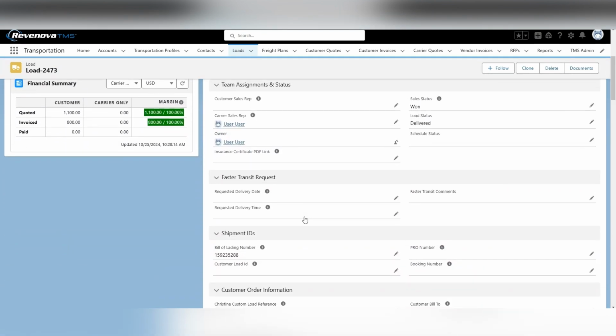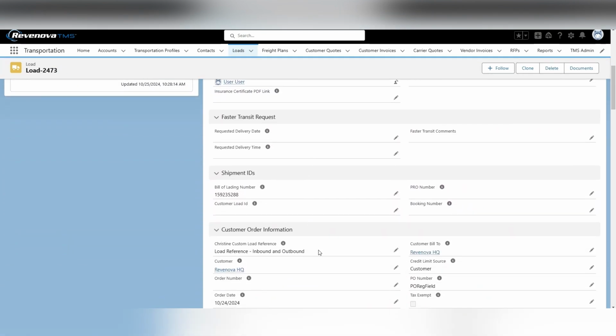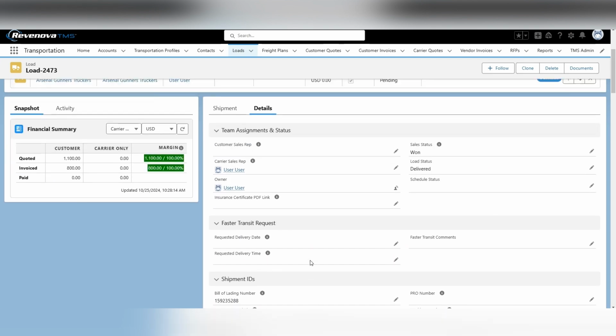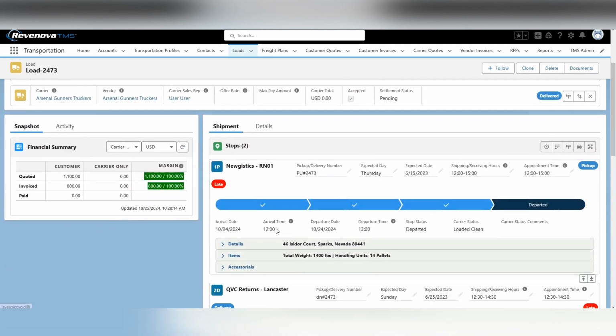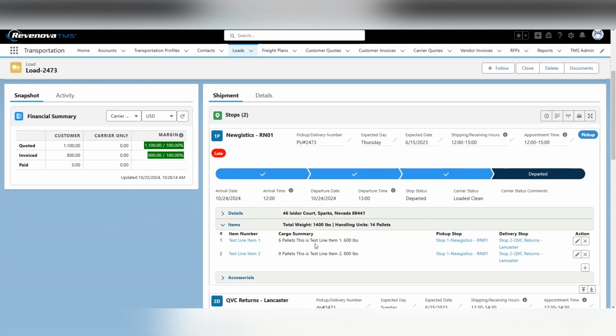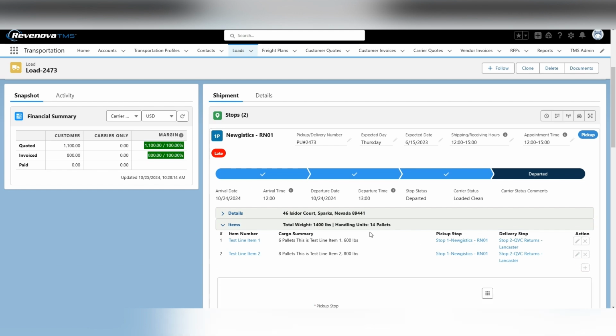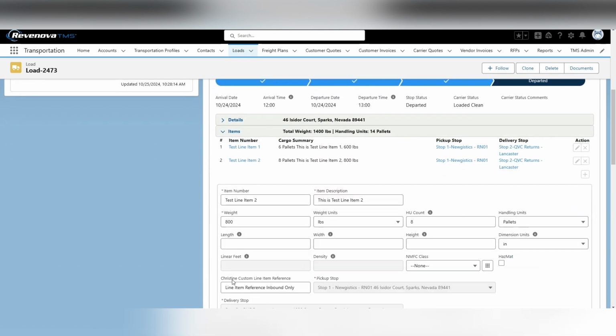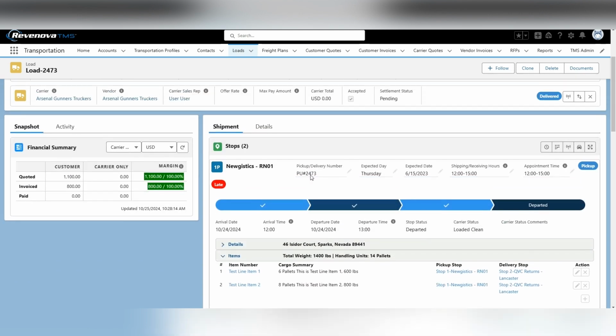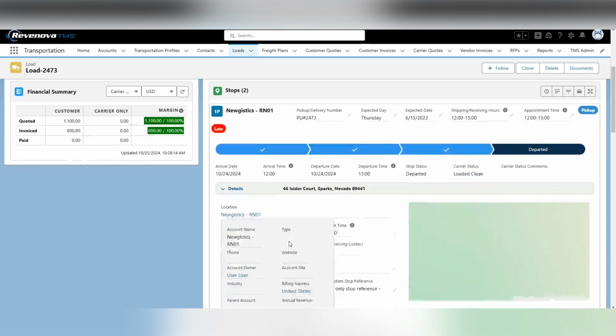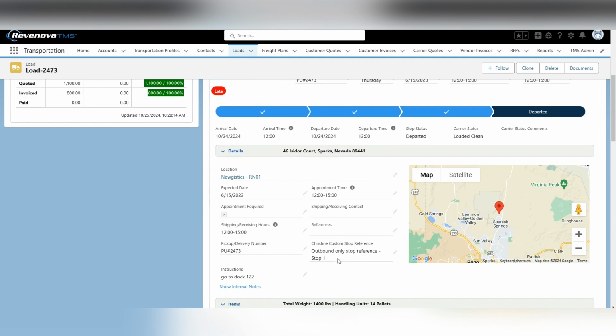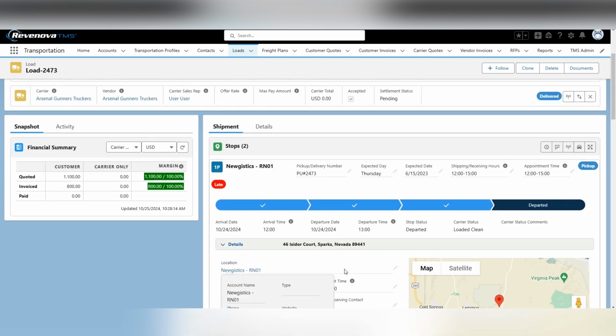that I just showed you on the load, which is right here, right? So we can see that now instead of just showing on the EDI references, this is now actually appearing as a field. Similarly, I have a line item field, which is going to do the same thing. Remember, that was an inbound only. So if I take a look at this one, here we can see I have my line item inbound reference only. And then in the interest of time, I've gone ahead here and created the outbound only stop reference so that when we're now about to look at that EDI message, we can see that it's there.